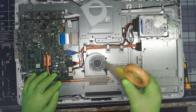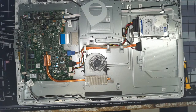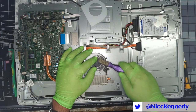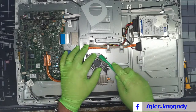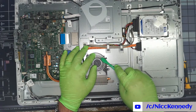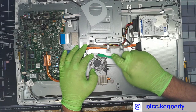Clean, not good as new, but still clean. You pull the heatsink off. It does have some jam up in it. Let's get a more directional brush. Alright, we're going to hold our fan. This is fairly stiff bristled, so we're not going to try and break anything. A lot softer. You can tell when you're working on something if it feels like it's moving it too much or something's going to break. It probably is. Switch out to something else.